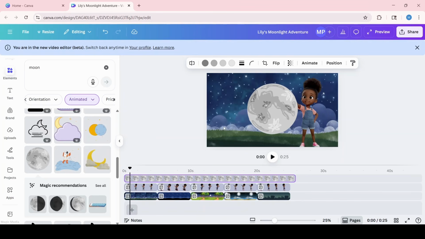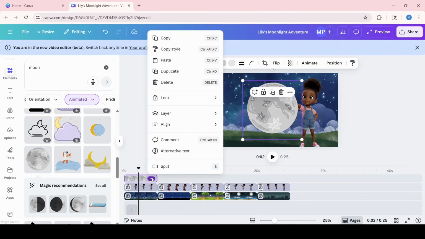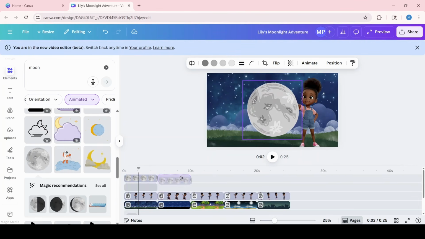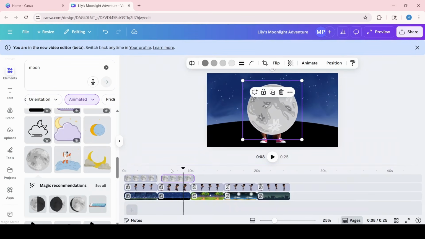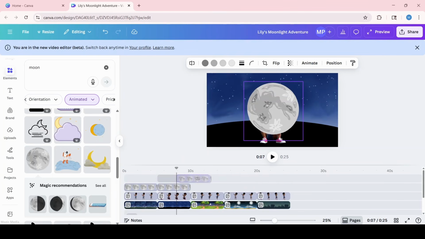Or you can, I'm going to undo that, copy it and paste it and have it show on every other scene, which I'm going to show you right now. So to duplicate any object in here, you can click on these three dots on whatever element you would like to duplicate and click on duplicate over here. And I'm just going to move it up over here to be on the same layer. Okay, so I'm going to make multiple copies of the moon. It's going to be in all of my scenes, except for in each scene, I'm going to move it from different directions to duplicate it as well and bring it back down.